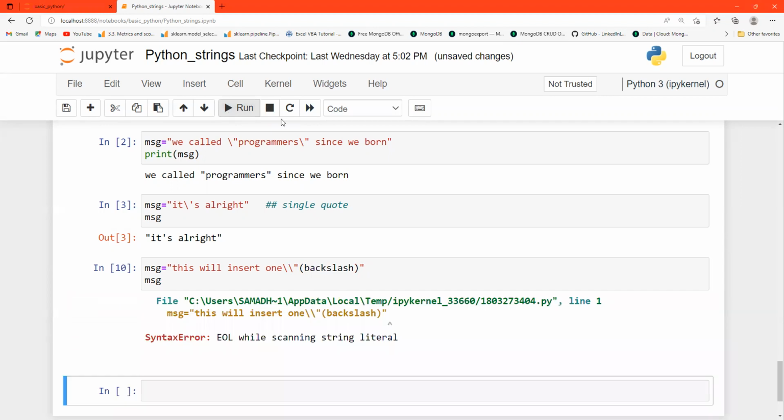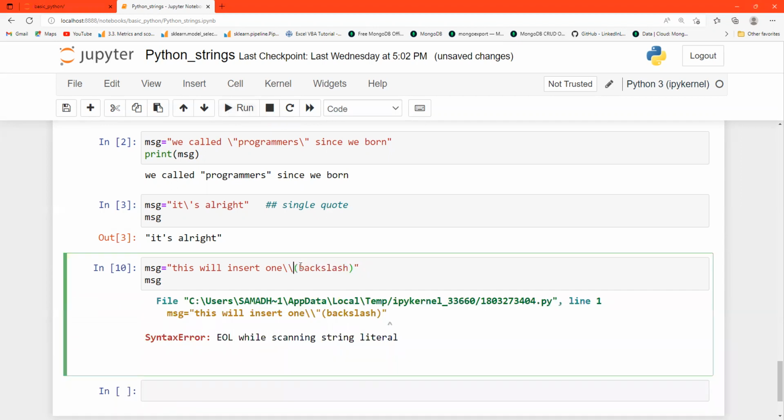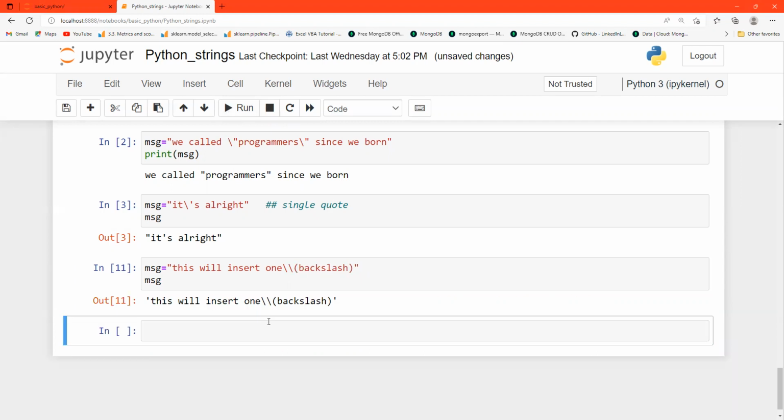That means in the output you will get one backslash.